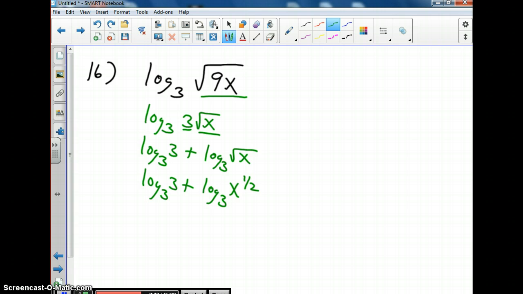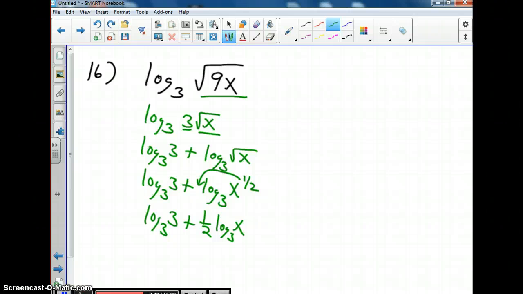Okay, now what do you see you can do next? You can do a swing jump, right? So go to your swing jump. Here we go, zoom, like that. So now you're going to write down log base 3 of 3 plus what? 1/2 log base 3 of x. Beautiful, that's right.